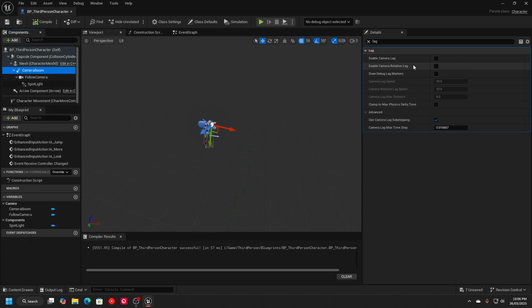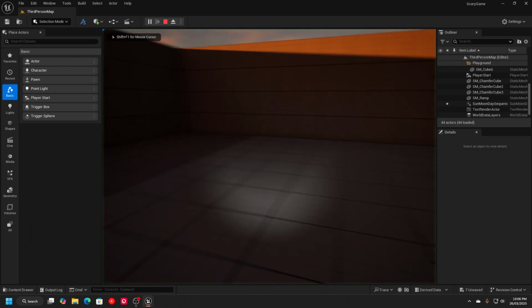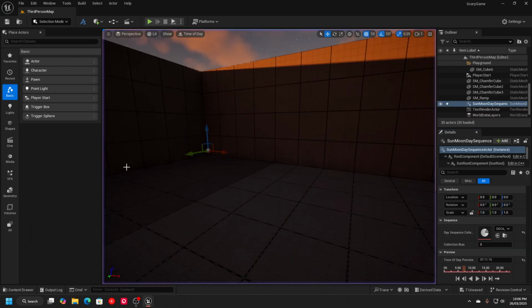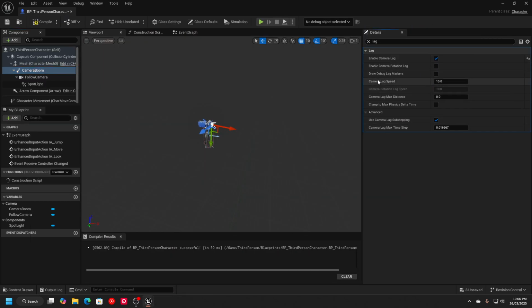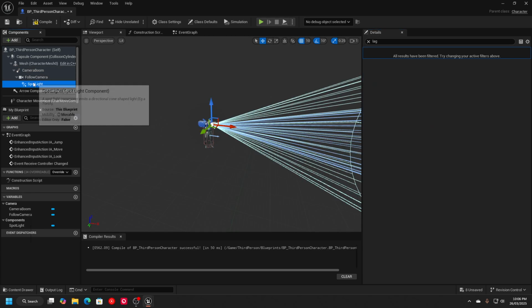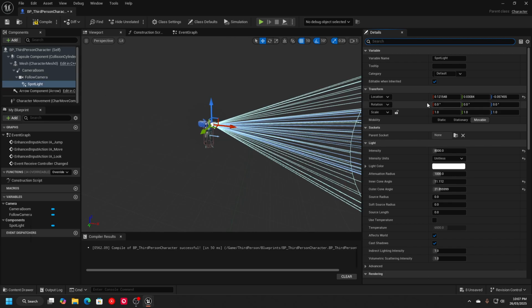But you can do that too. Maybe we can do it on here anyway. We can add, nah, do we want camera? Let's see what this looks like. Might look alright, might not. Let's see. Play. Nah, terrible. Don't do that. That was just worth a try. I'm sure you can do the spring arm on here, you just have to tweak it. You'll have to do a lot of tweaking. Not a lot of tweaking, but you'll have to tweak it, okay? But I'll try to keep the video short.